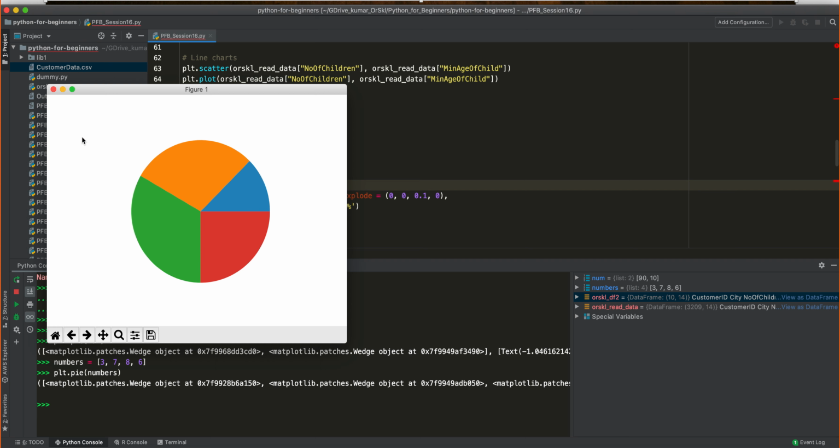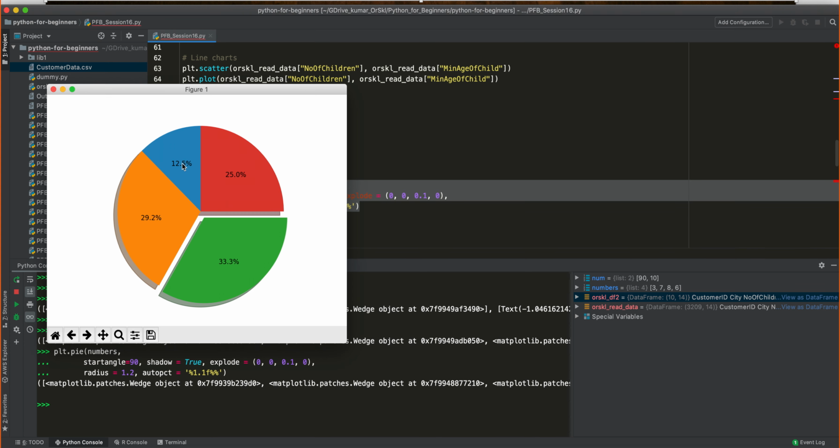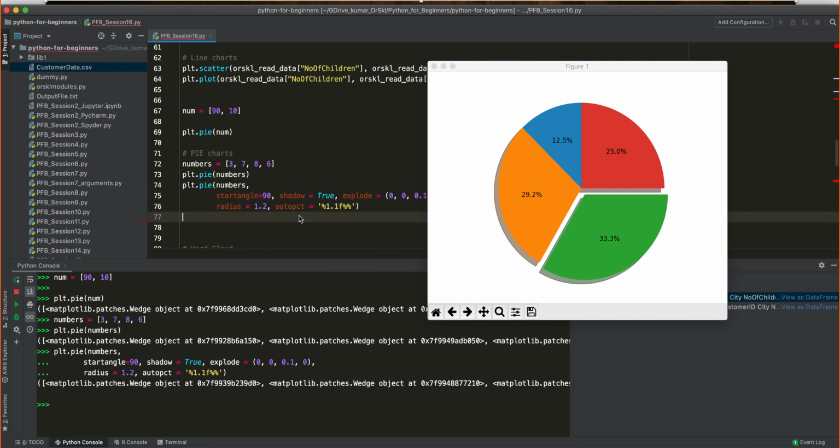And pie charts can have, again, as I told you, percentages also on the screen. In case you want to add percentages, you can directly copy and paste this. See, this is 12.5%, this is 25%, 33%, 29.2%, etc. How is this made available for you? Because of another value that I set: calculate an auto percentage value, which is in the form of 1, only show 1 decimal. That is the format. So that's the reason you got 1 decimal here.